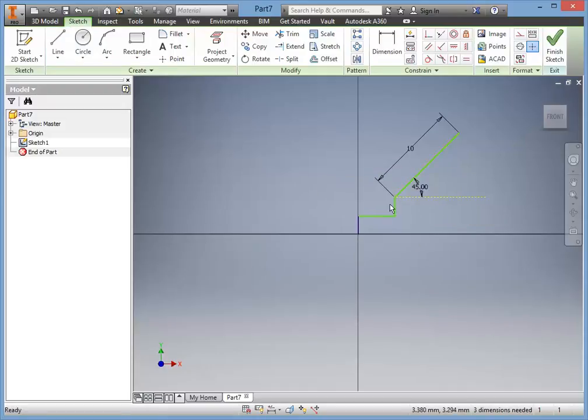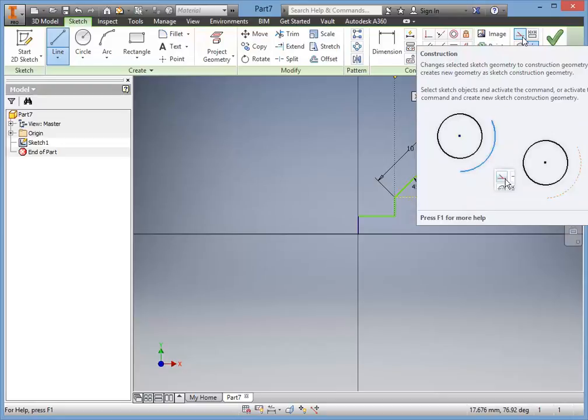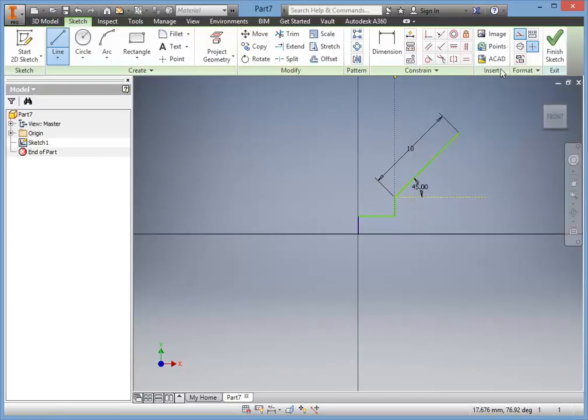Now there is one other type of line that we're going to use, and it's called a construction line. A construction line is used as a guide for other elements in your drawing. So to make one, we're going to click line, and we're going all the way over to the right hand side of the screen, and the red angled button here, we're going to click on it, and we're going to create a line that goes directly down.